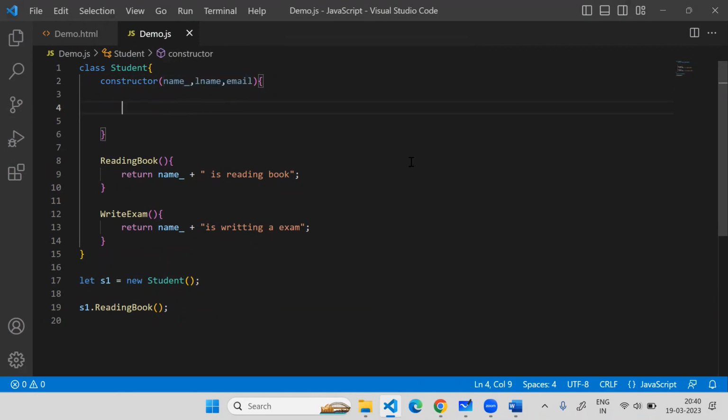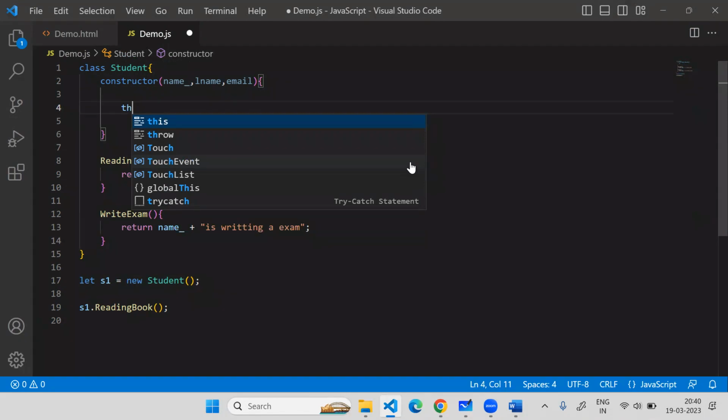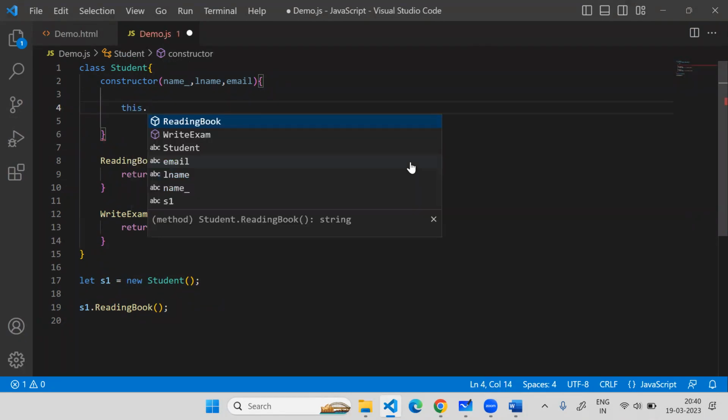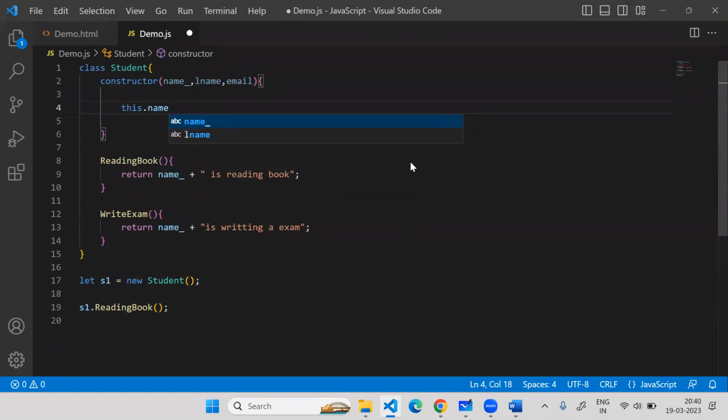Now I would like to say that this dot name underscore is equal to name underscore. Okay, so here you can see that this name, the right side name underscore, is going to refer to this parameter value. We have already seen what a parameter is and how parametric functions work.